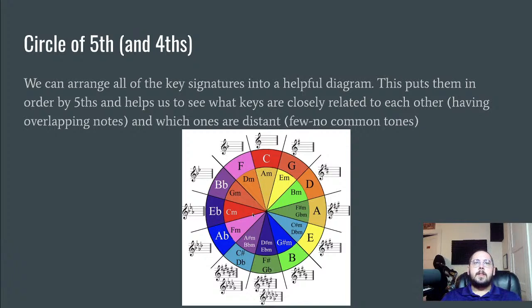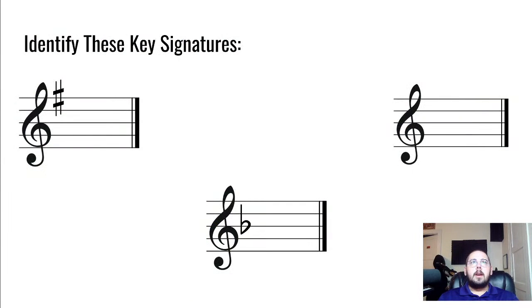It's also on the circle of fifths. You can see the minor keys, and if you go around this way, counterclockwise, you'll see it's in fourths. So that's there. All right, so let's wrap this thing up. I had to change the background so the images would pop up better. But just identifying these key signatures.